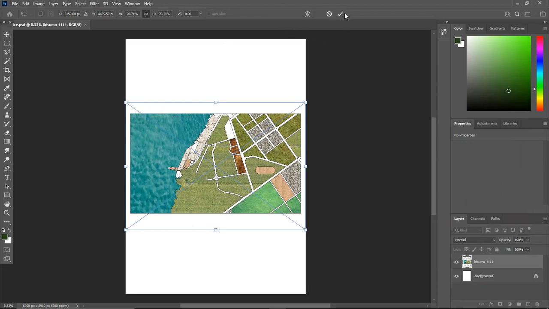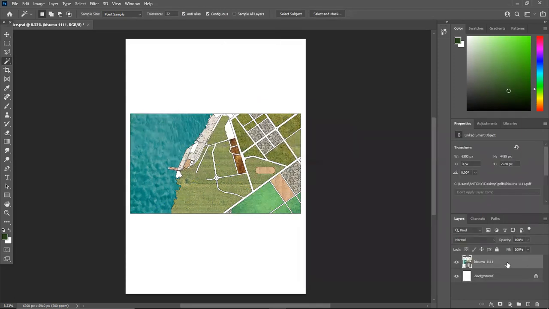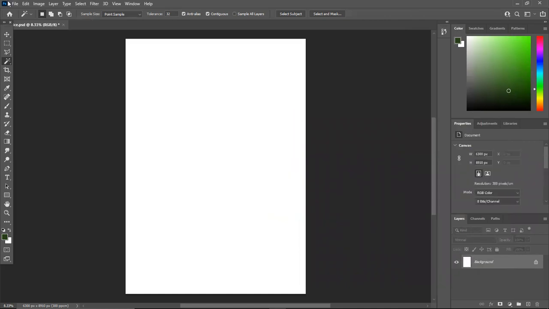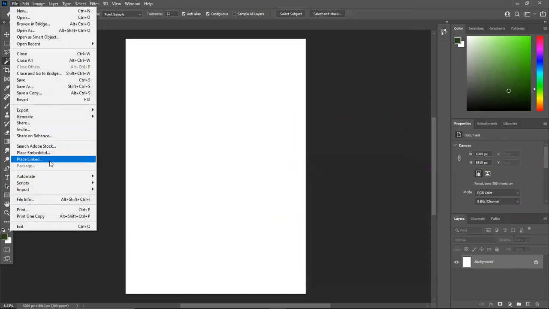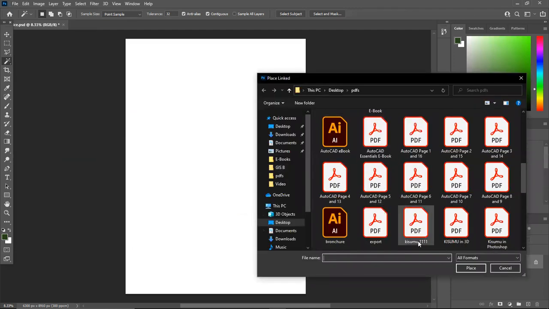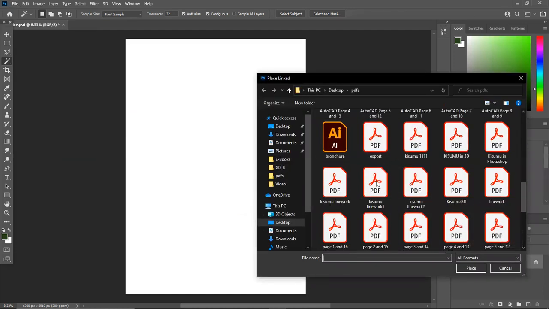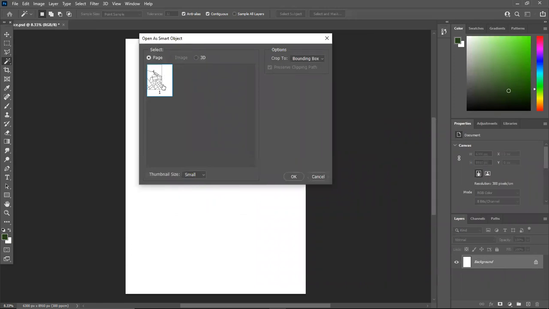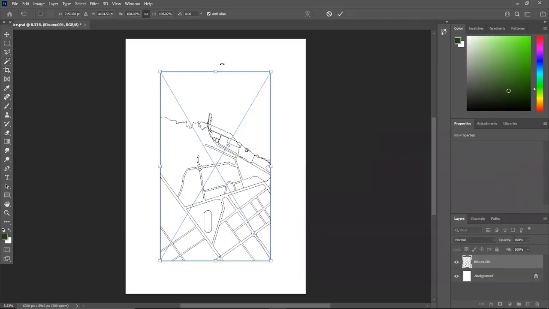So I'll just delete this layer. I realized it is loading a lot. I realized I might have named them the same way. So let me select another one. Let me check if it is this one. Yes, it is this one. This is how it's supposed to open. So this is the first page and it's only one page and I will click OK to add that.